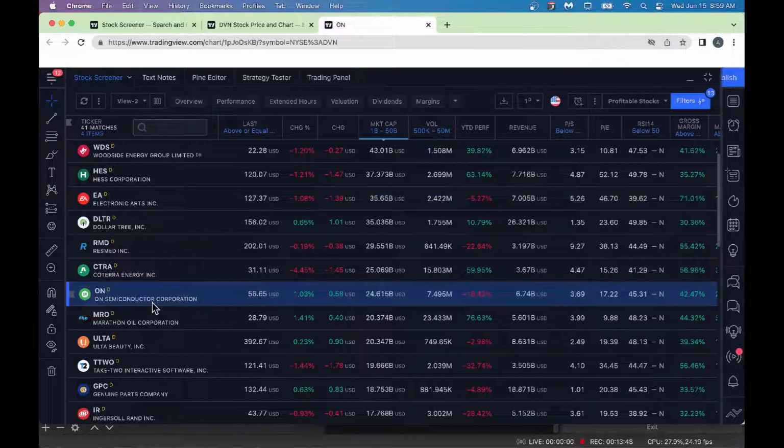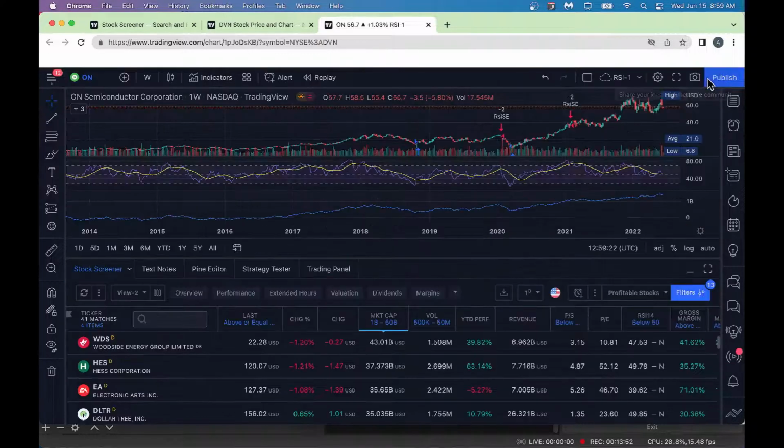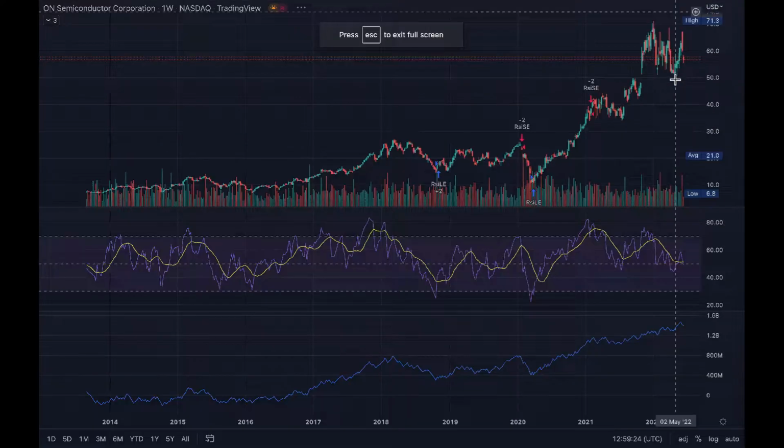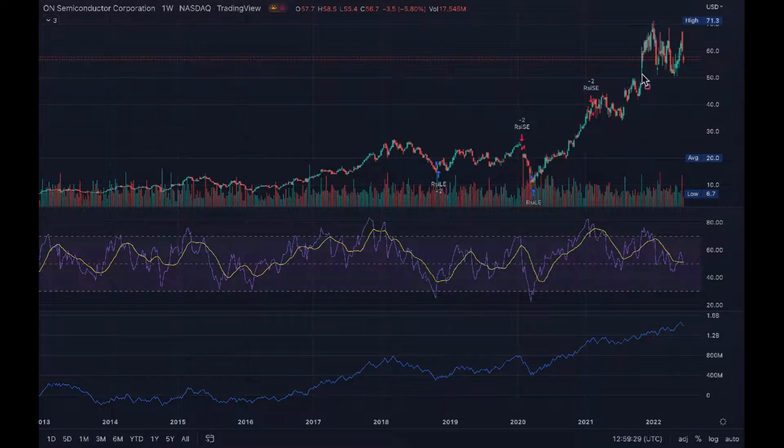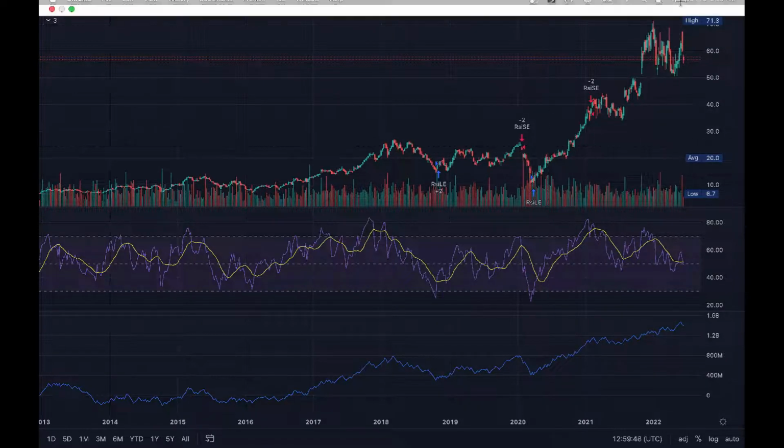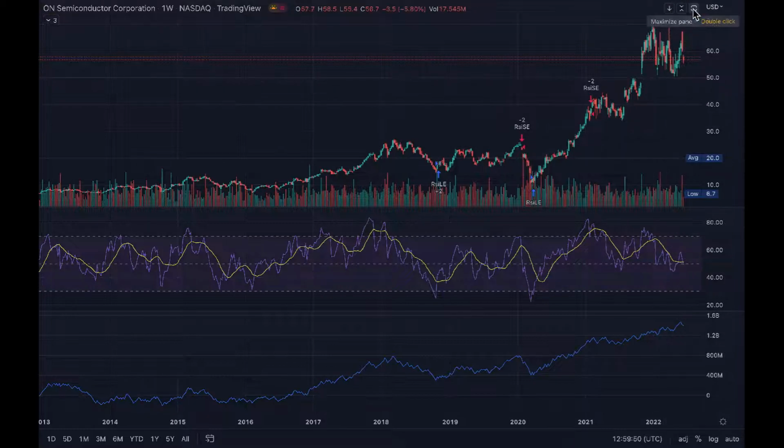You could click on Semi and bring up the chart here, go into this mode here, and look, we got a nice looking chart right here on Semi. Look, the stock has gone higher of late. Looks like it's got a gap up here. Now it's coming down, and look, on balance volume is trying to go higher, as you can see here. And you could look at profitable stocks like this, and buy them on the pullback and go from there. And let's go back here and look at a few more and go from there.